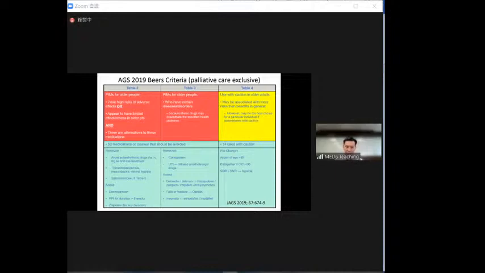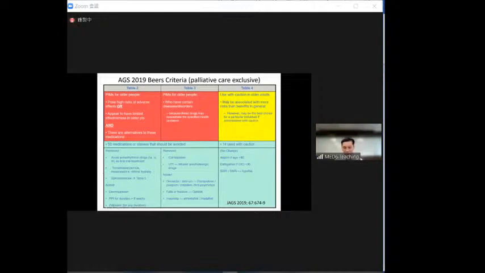So I just go through a little bit of the definition. There's some table listing the drugs. For example, these drugs are considered high risk and should not be used in any of the elderly, all right, with or without disease. For example, try to avoid the anti-arrhythmic drugs 1A, 1C, or 3 as the first line to treat dysrhythmia. Try to avoid the use of the PPI for duration longer than 8 weeks. Try to avoid the use of the Z drug for insomnia. So these are considered universal to any of the elderly.